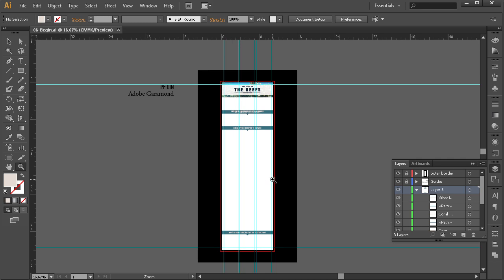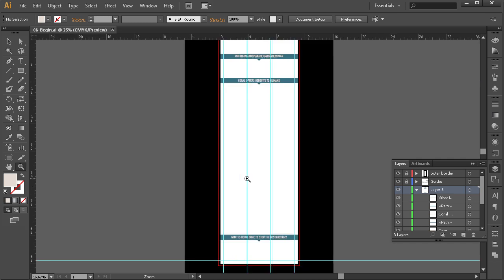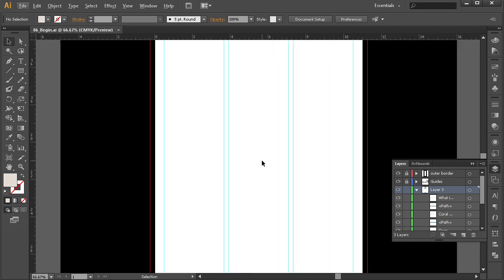Now, right here is where this header is that I'm talking about. So we have a pretty big section for our humans and a pretty big section for talking about that destruction. So we're going to break that right there in the middle. If you want to zoom in on a specific point, you can hold Alt while you have your selection tool and arrow in right to that point, and that's going to help you zoom in a little bit easier. Now, let's go ahead and create this header.